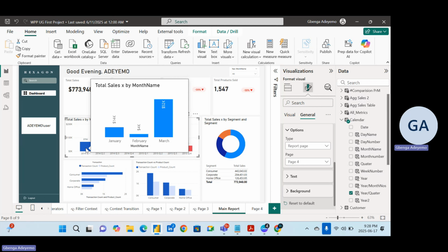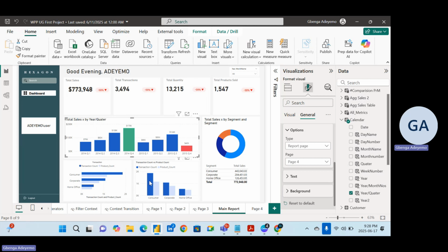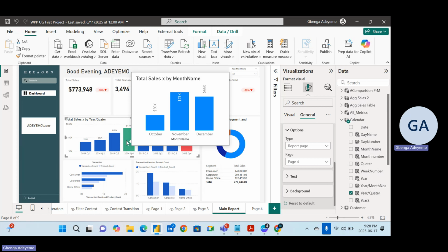So this is an example of how to create a custom tooltip. I told you that the standard tooltip looks like this. It comes by default, but it just gives you the information as it is. But this one is customized, right? You can customize it the way you like it. That is the difference between a custom tooltip and a standard tooltip.